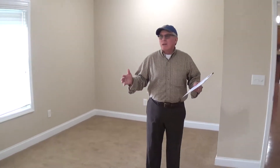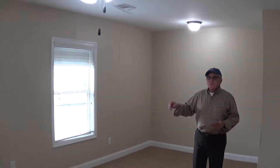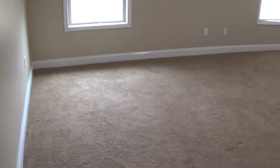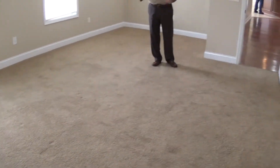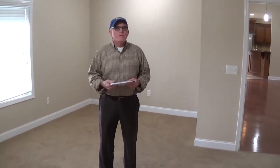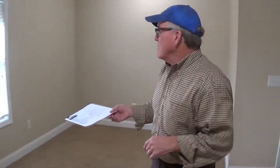Now let's go take a look at the master bedroom. We're in the master bedroom — it's approximately 24 feet long and about 15 feet wide. You've got two single windows on the back side of the house. These are single-sash double-pane windows; you can lower the bottom sash and lean them in to clean. They're energy-efficient windows. There's floor molding — about three-and-a-half to four inches. We've also changed to daylight bulbs in this room with a fan light kit.